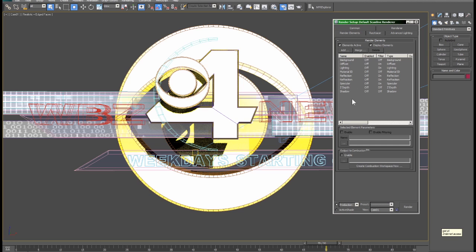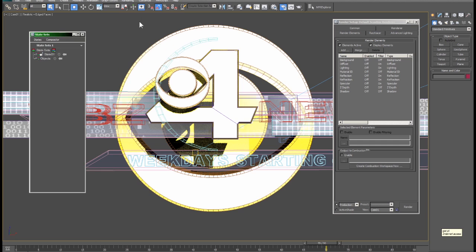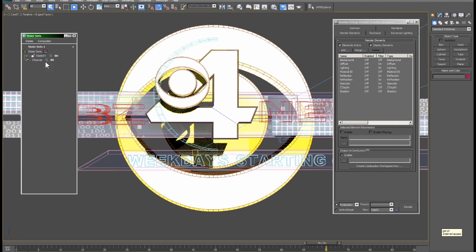One additional step that might not be quite normal to previous workflows is that while the elements are active, I've actually turned them all off, so I could just select them and turn them all on and off here. They're off in what I like to consider sort of this base state. And what I mean by states, and to open up the render dialog and show our new feature called state sets, is the ability to basically layer up changes to this base state, which I consider sort of your max scene.